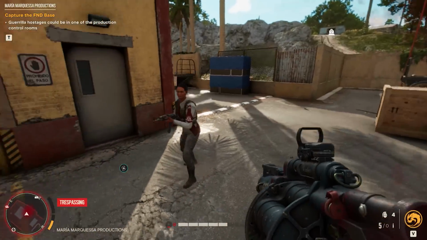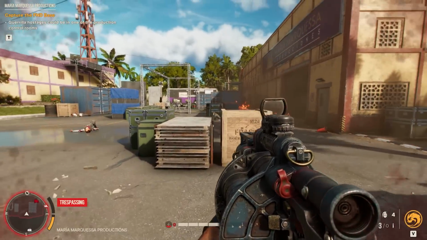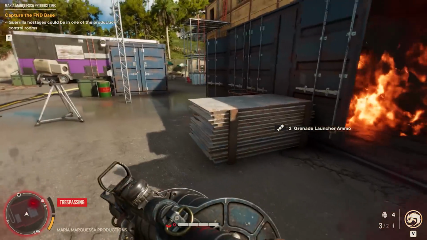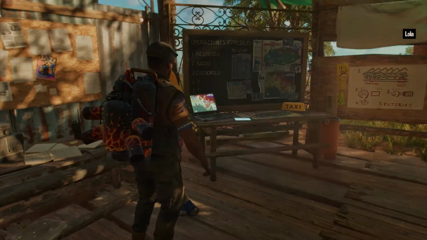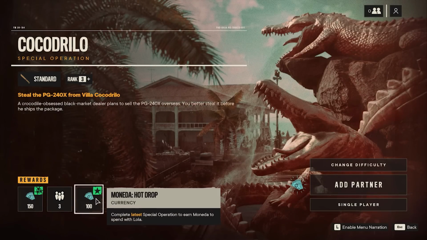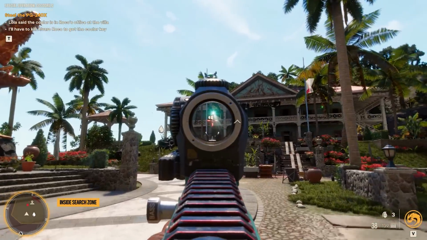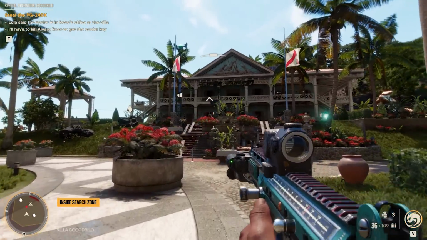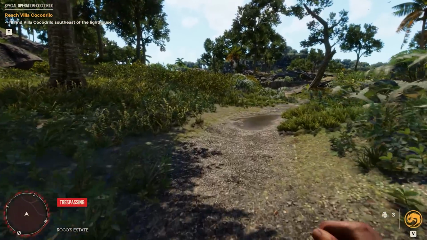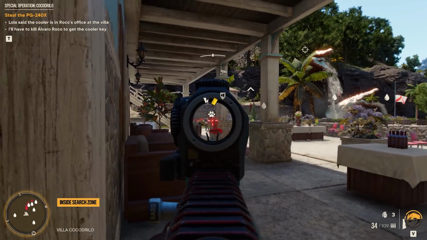But of course before you reach that point you have to finish all of these objectives and open up that intel that will show you the final base location that also gives you these really awesome rewards. In the meantime, you will want to go ahead and check out Lola because there's some brand new updates in here for her too, including a brand new Spec Ops map and the third one added by Ubisoft called the Cocodrillo. It's a pretty interesting one, not gonna lie, but the objective is pretty much exactly the same as the previous ones, as in head over to the other side of the map, steal the PG-240X and try to bring it back without blowing yourself up to pieces.